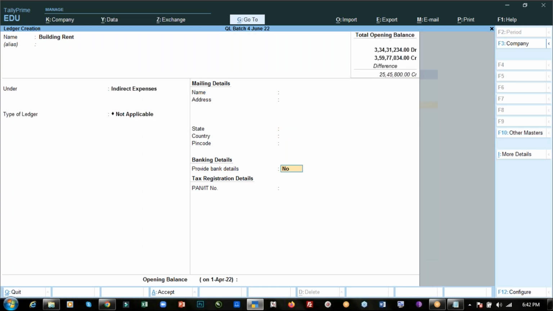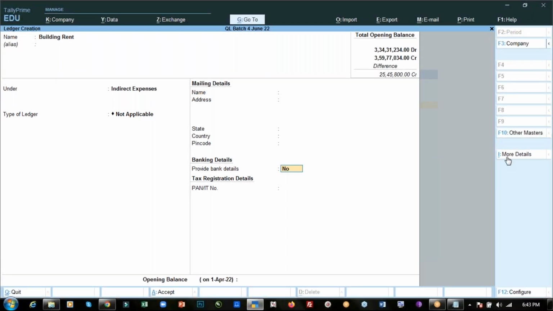And that's it. The normal ledger creation, but we are now doing the cost center and category for this ledger. If in any ledger you are doing the cost center or category, you have to activate one option in this ledger creation part. The option comes up from here, more details.